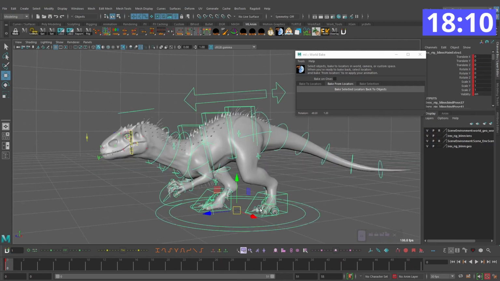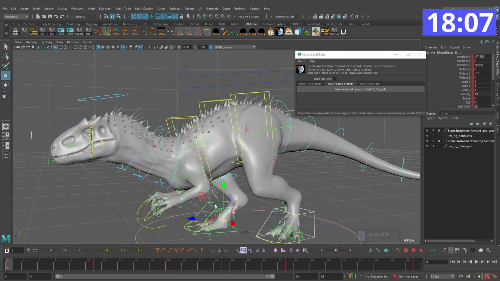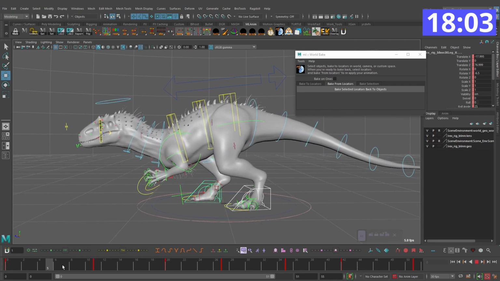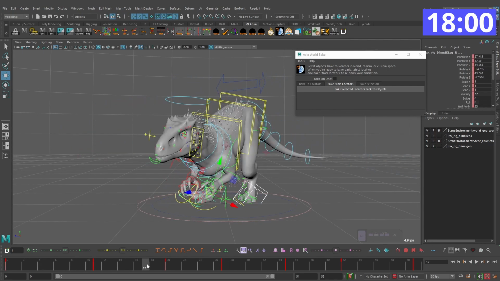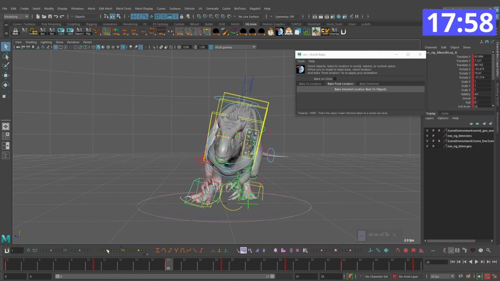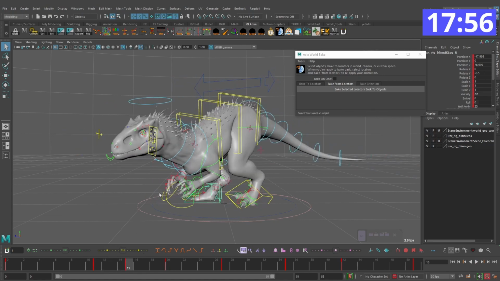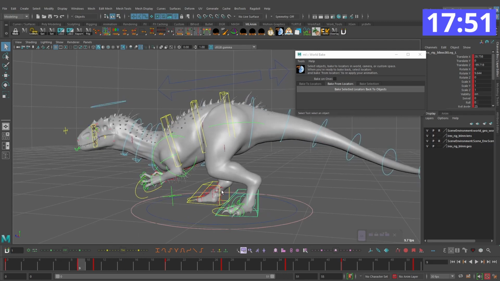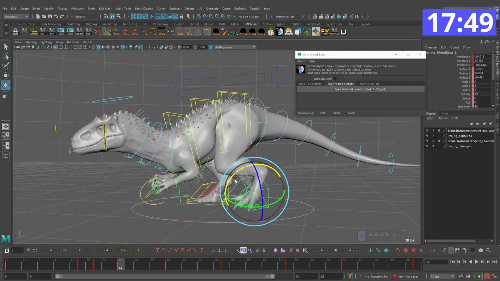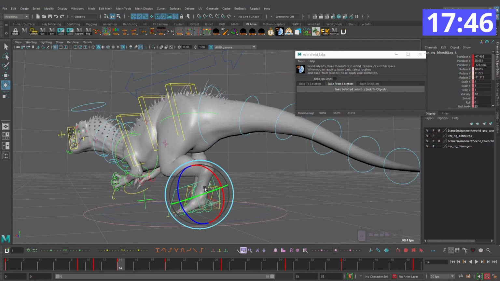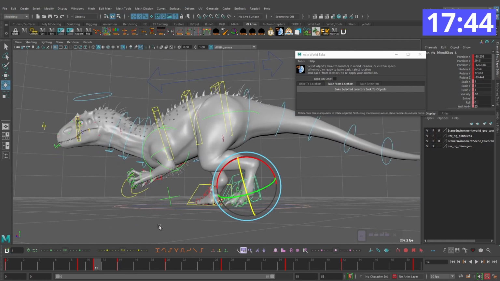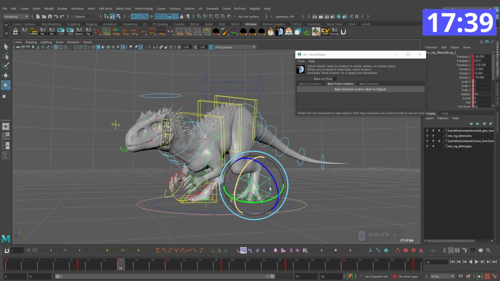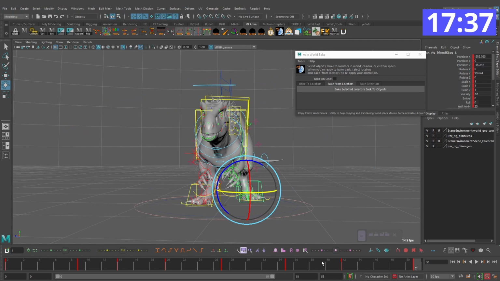Cool. So what I want to focus on real quick is getting the feet working a bit better. So copy the pose before. Maybe keep this one planted a bit longer. This one's probably going to start picking up maybe around frame 9. So I'm going to start picking it up. And let's see how this is going to look. I'm not sure how it will actually work, because I think the position it has to get into when completing the step is going to be too far away.